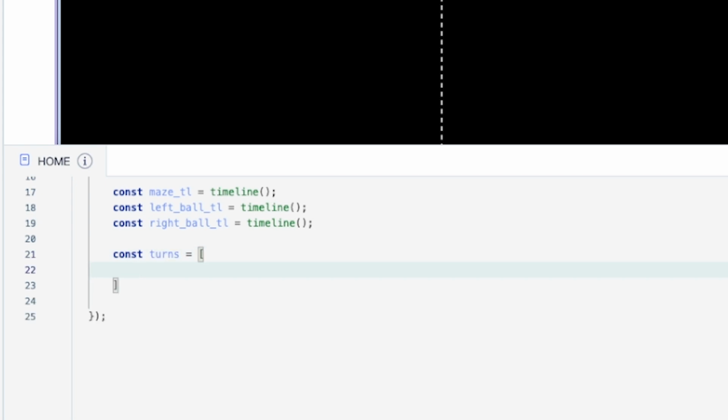And inside of here, I'm going to say 0, 2, 1, 3, and then I'm going to go to the next line. I'm going to say 1, 3, 0, 2, and then the next line we're going to say 0, 2, 1, 3.